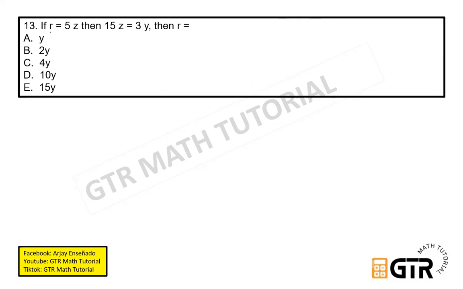Okay, so if R equals 5Z and 15Z equals 3Y, then what is the value of R? Okay, so isa-isahin lang natin ito. R equals 5Z and then we have 15Z equals 3Y. What is the value of R? May iba't ibang way tayo sa pag-solve nito eh. Kasi yung R ay equal sa 5Z.